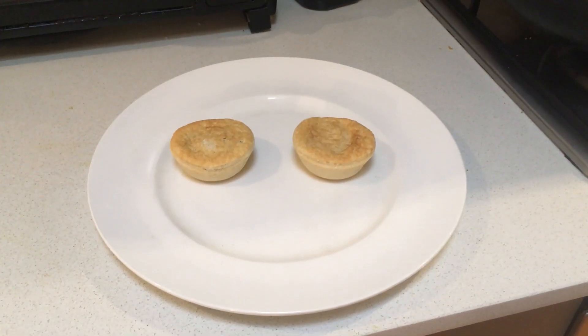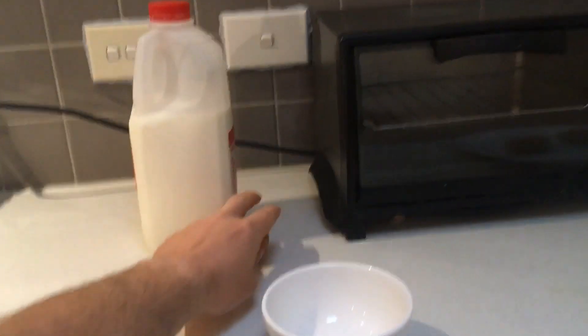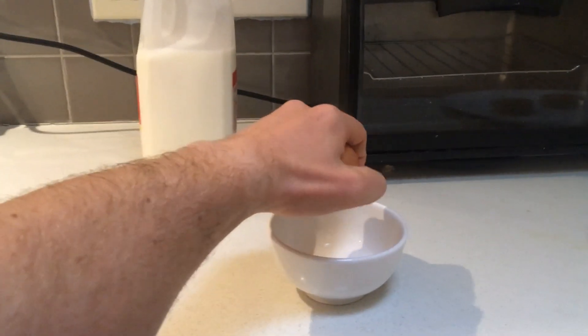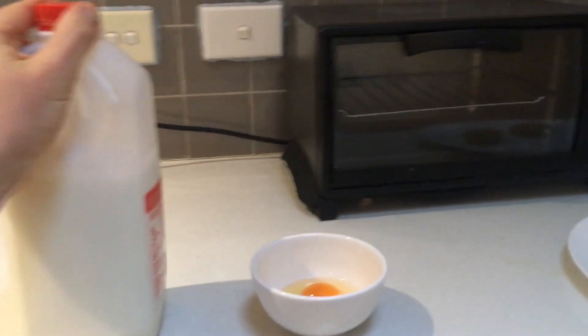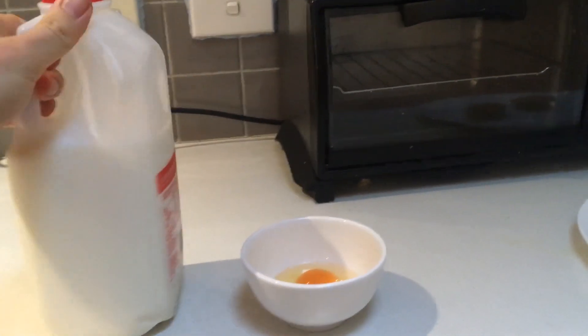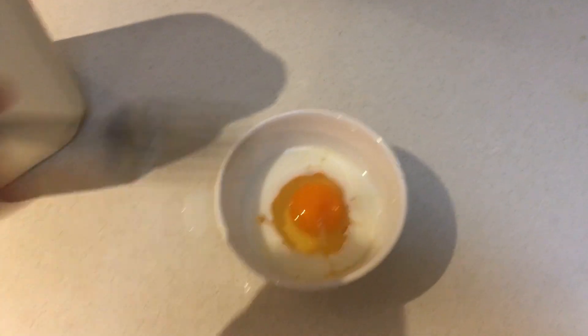You want to use party pies for these. Resist the temptation to use a full-size 4'n'20 — it's just not going to cook all the way through to the centre. Now you're going to crumb these, so you need to make an egg wash. That's where you get an egg, crack it with one hand because you're a bloody awesome chef, or because you're filming on your phone which is in your other hand. Then add some milk — I'm using skim milk because this is a very healthy dish. Mix that together — that's an egg wash.